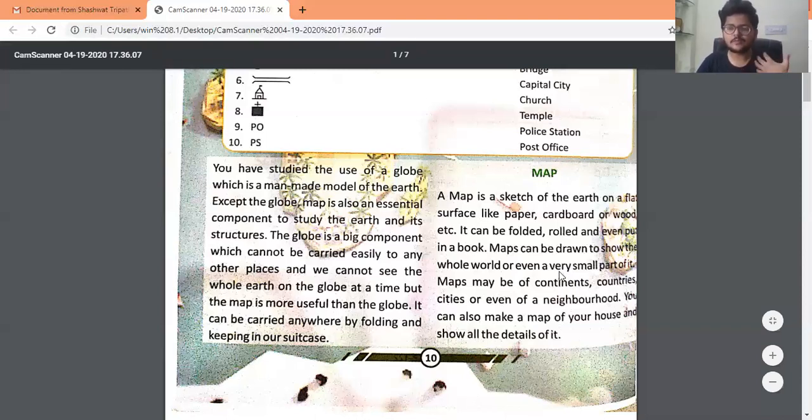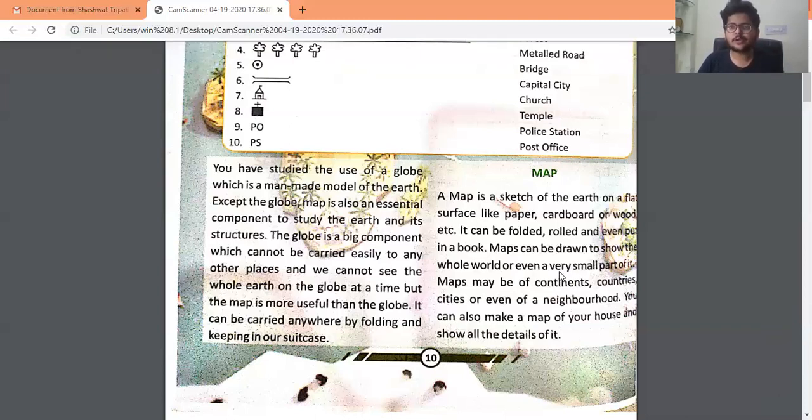When you see a globe, you see all the countries in a globe. But in a map, you can show all the countries also. You can show a particular country also in a map, and you can show a particular area also in a map. Like you all have seen the world map. You can see the Asia map, the continent, is also available in the market. You all have seen the India map also. India map is also available in the market.